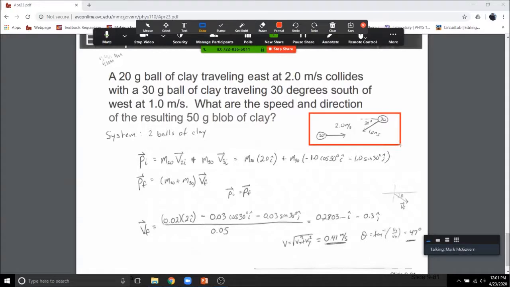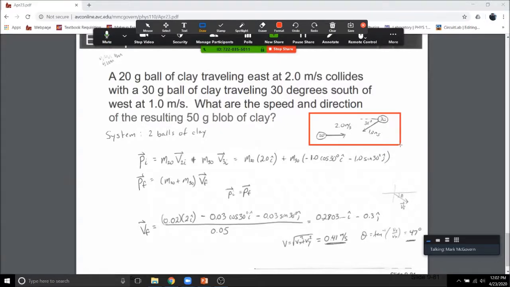Now, the system of the 2 balls of clay. So just like before, you're going to have a statement that is the initial momentum of the system and a statement that is the final momentum of the system. Except the only thing that's different here is you're going to break things into components. What you will notice that looks different is that I have vector notation on everything. So when I do my velocities, you should be writing out the i hat and j hat components of that.